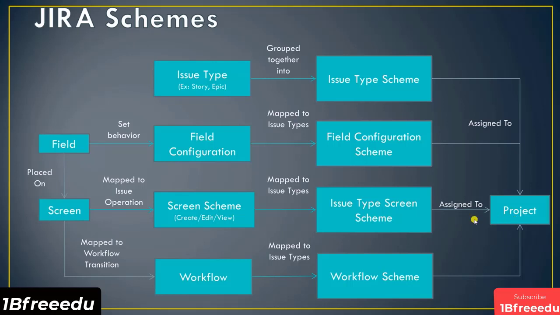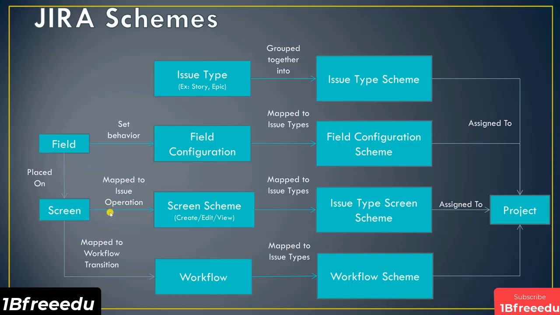it'll all make sense once we go through the example. And so just to give you an example in theory, say I want to create screen A that will appear when I create an issue of the issue type story for project A. You can do all this through these screen configurations.